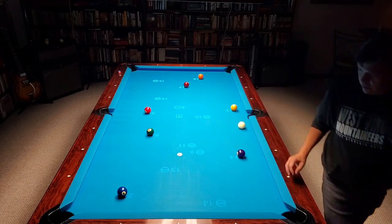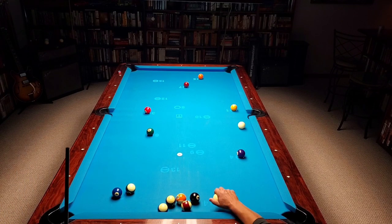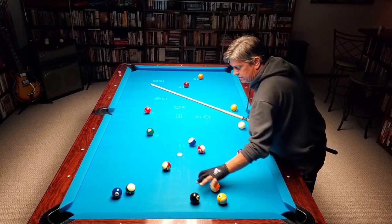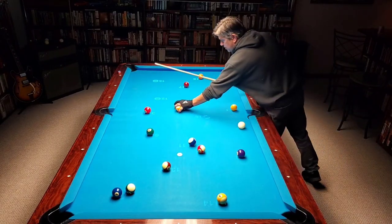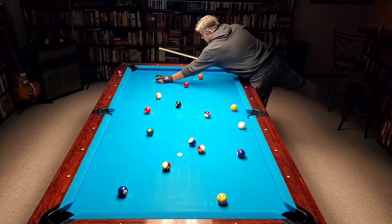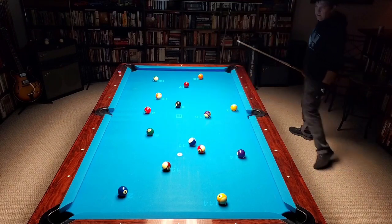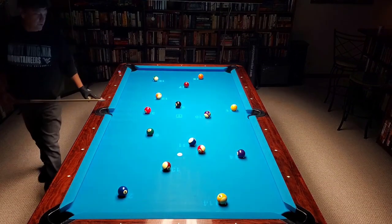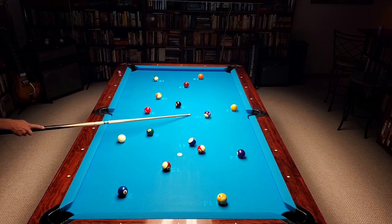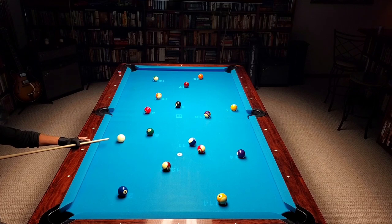So I can put the pattern back up here — it looks like this. We'll set all these stripes back out here, and then we're on the solids. I'm not going to put them on the exact numbers that they say, I'm just going to put them out here like this. They're kind of blockers now — we've already run those. So now to run the solids, I'm probably going to start. Yeah, I don't like the six and the three kind of out here in the middle like this, but if I do this and roll the cue ball to here, right in there in center table, I'm sitting really good to run out. Just a little float shot here.